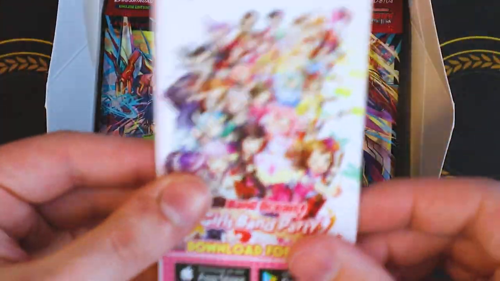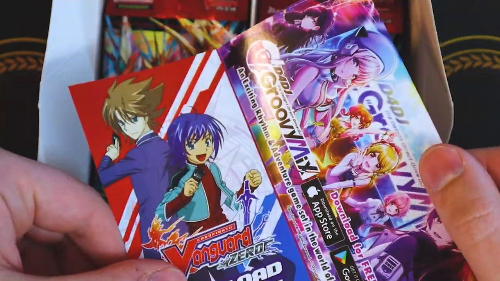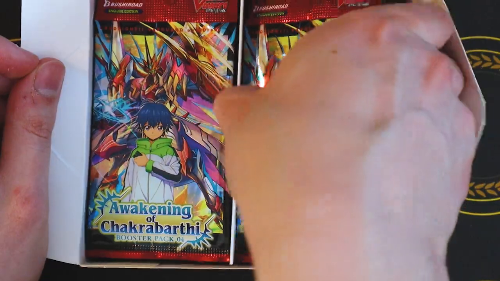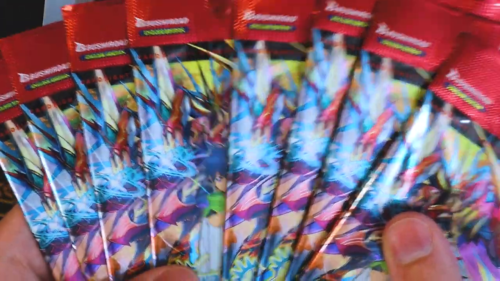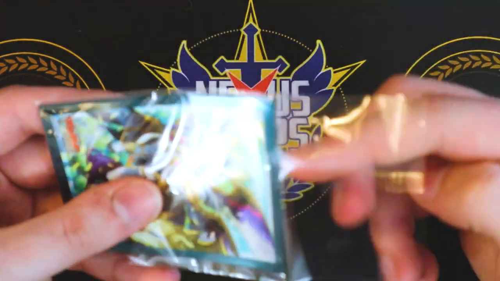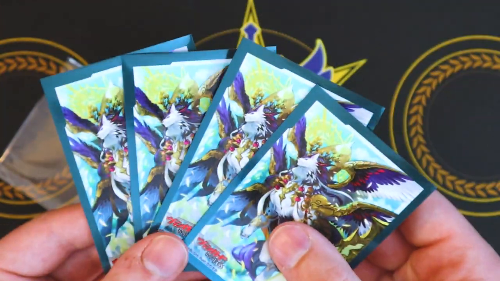We got the little advertisement for Overdress and a Zero and Groovy Mix, just the usual things that you'll see in a booster box. Each box usually has 16 packs. I'm gonna double check and see what we're at. So we got 4 and 4, so 8 there, and another 8 there. So we got all 16 packs. I'm gonna open this thing up just to take a look. Should be 4 sleeves because the pack looks pretty small. See what the quality is. Yeah, so we got some 4 sleeves.